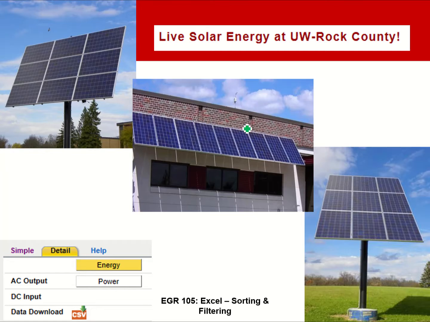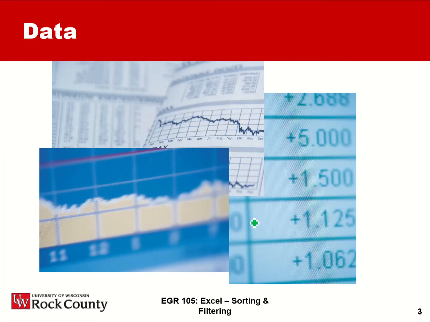So there's all this data that we collect, and it goes into this file, and now we have this data and reams and hundreds of lines of data. How do we deal with this data, right? How do we get anything useful out of it? We have in the past made graphs and things. That's been very useful for us. But sometimes there's data in there that we just kind of want to look at specifically, whether it's certain times or a certain amount of power that's being generated. How do we look at that?